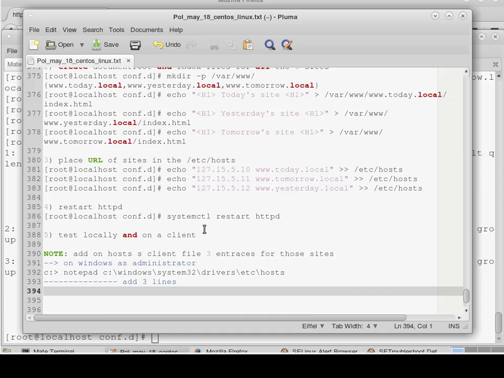So here, and this is finished. So let me just write three lines. We wrote 192.168.10.200 today.local. This is the IP address of the server.